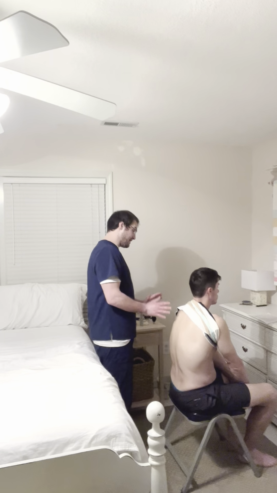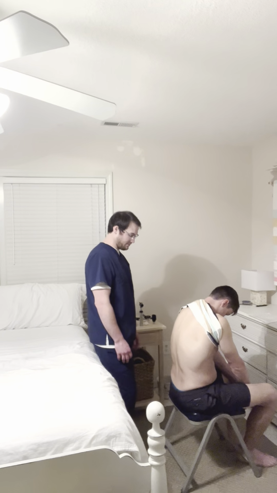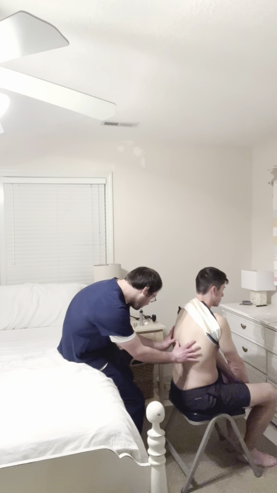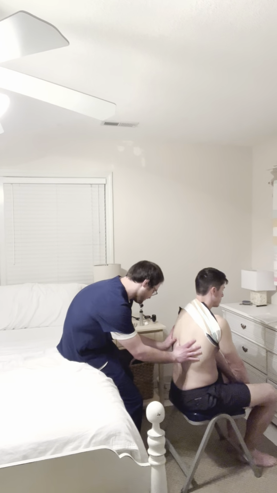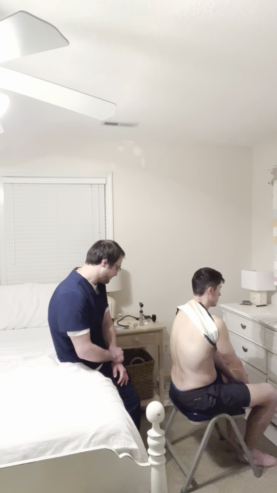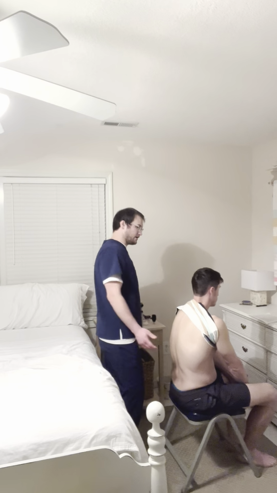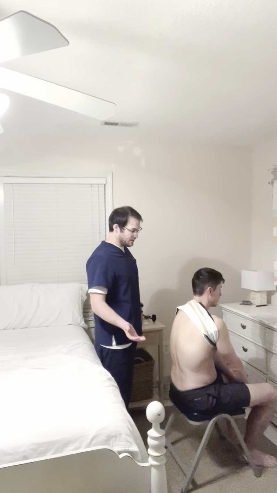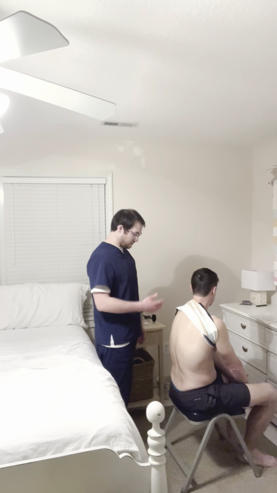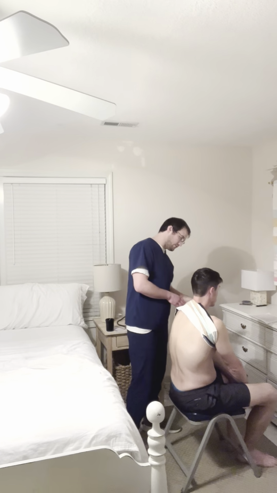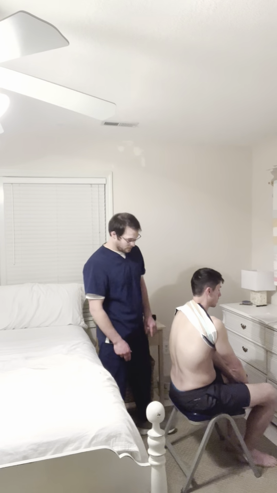I'm now going to just place my hand on your back here. I'll have you breathe in and we will check for thoracic expansion. So I will have you just take a big breath in for me. Good, and out. Thoracic expansion appears to be symmetrical. Great. Next, I'm going to percuss the back here. So I'm going to percuss the back in 10 spots in all lobes, the upper, middle, and lower lobes. So what I'll do here is I'm going to just place my finger on your back here and then slightly percuss, okay? All right.